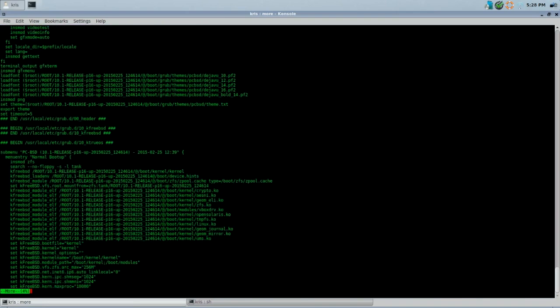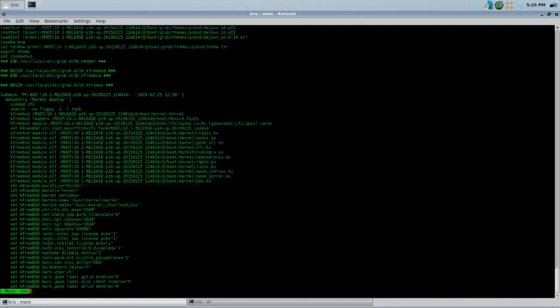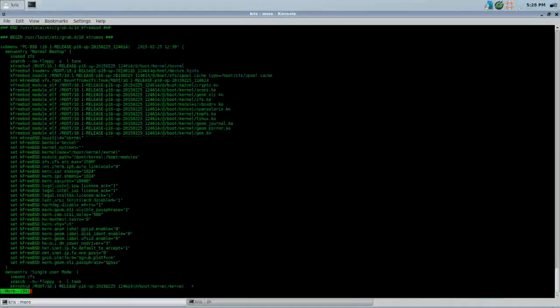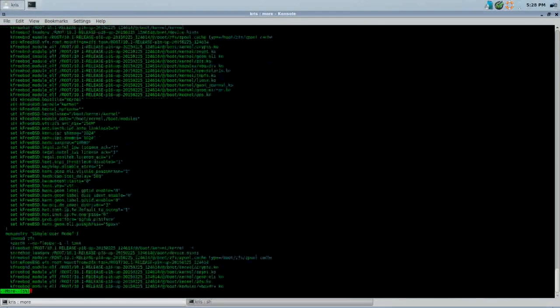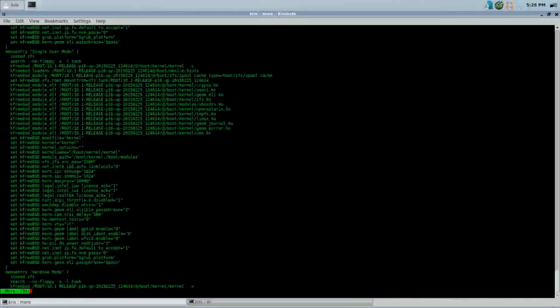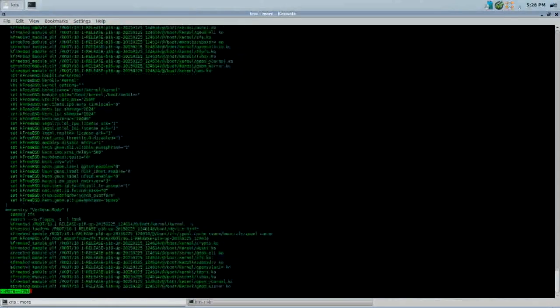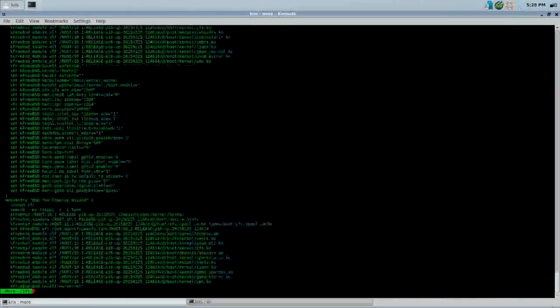Our first submenu entry is going to be our current boot environment, and you'll see the submenu has a bunch of other menu entries in it as well. We like to create a bunch of submenus because sometimes you want to boot up a different option. So we have our normal boot up, with all your features on and all your settings the way you would on a default boot. But I also add menu options for single user mode, and menu options for booting the kernel in verbose mode.